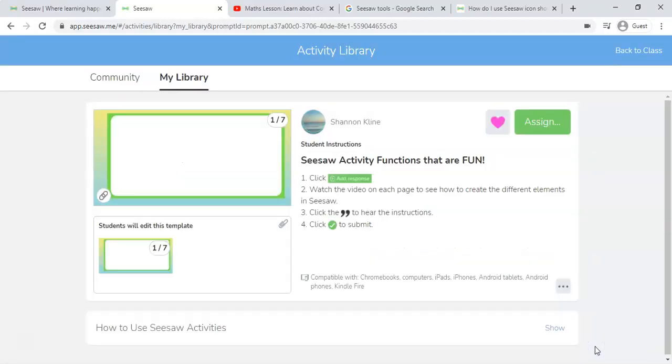what this looks like. So as you can see where I put add, here's that add response. When I said listen to the caption, it gives that visual for students. And then when I said, click that green check mark to submit, that gives you the visual. Your instructions will say something different, of course, but I just wanted you to see what it could look like for the students. So that's how you add in the printed instructions that still have some visual reference for the students.